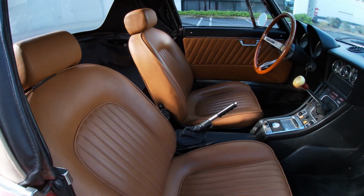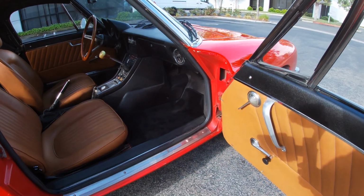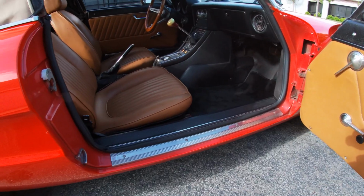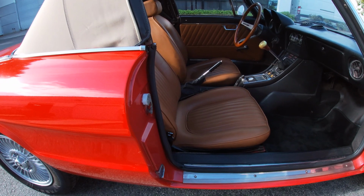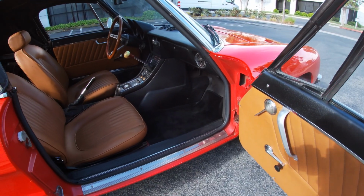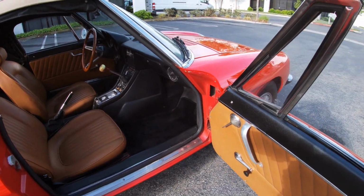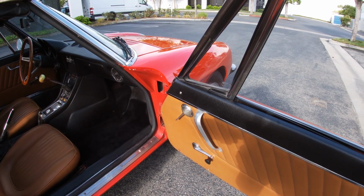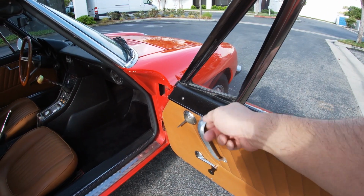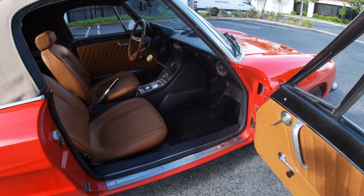And let's see what else. As I mentioned, the door jambs, we didn't repaint that, so you'll see some chips in the door jamb paint here, and that red in the door jambs is a little bit older, as you can see. Oh, one thing I want to note is that this is, I think, fairly common on some of these Alfas. The vent window lock is actually missing. I believe these are just glued on, so for some reason both sides must have fallen off, so we don't have that on this car.